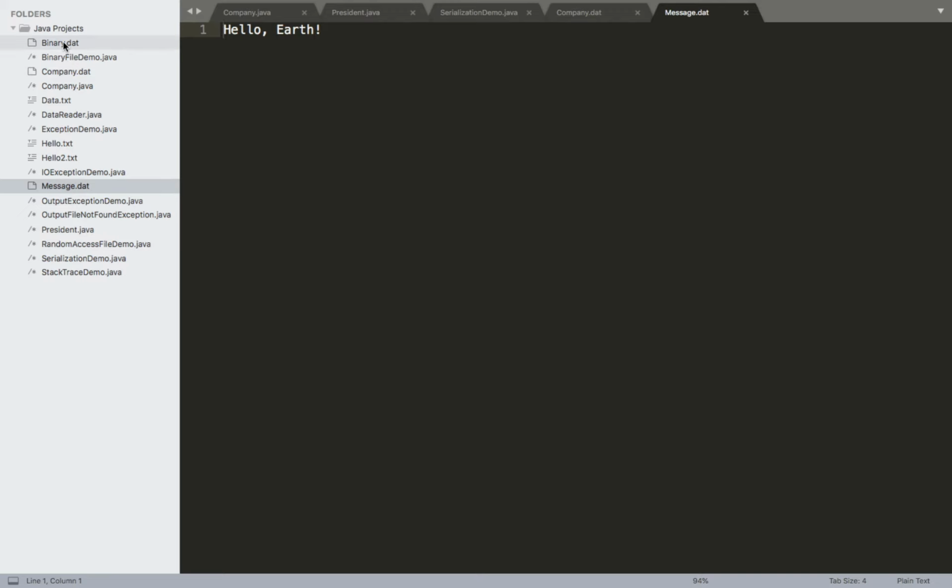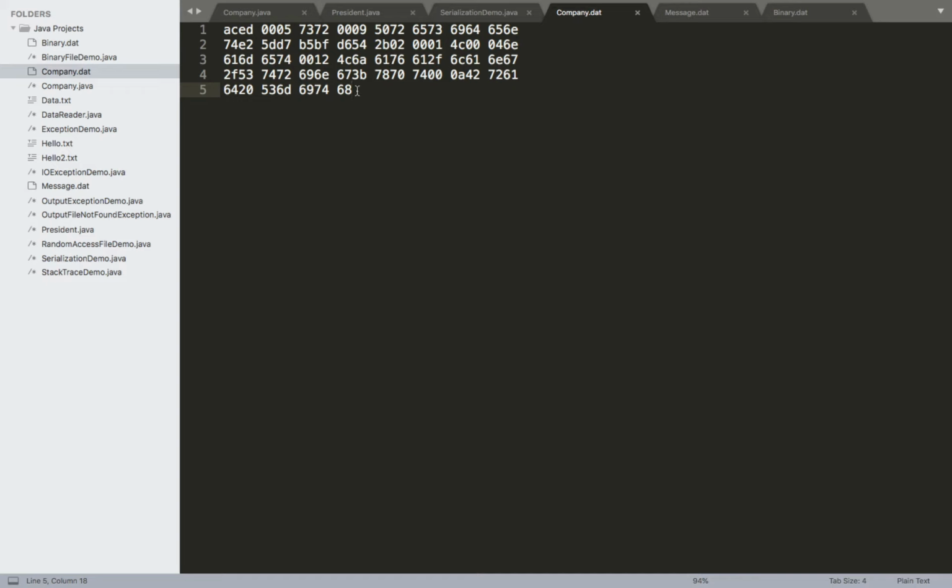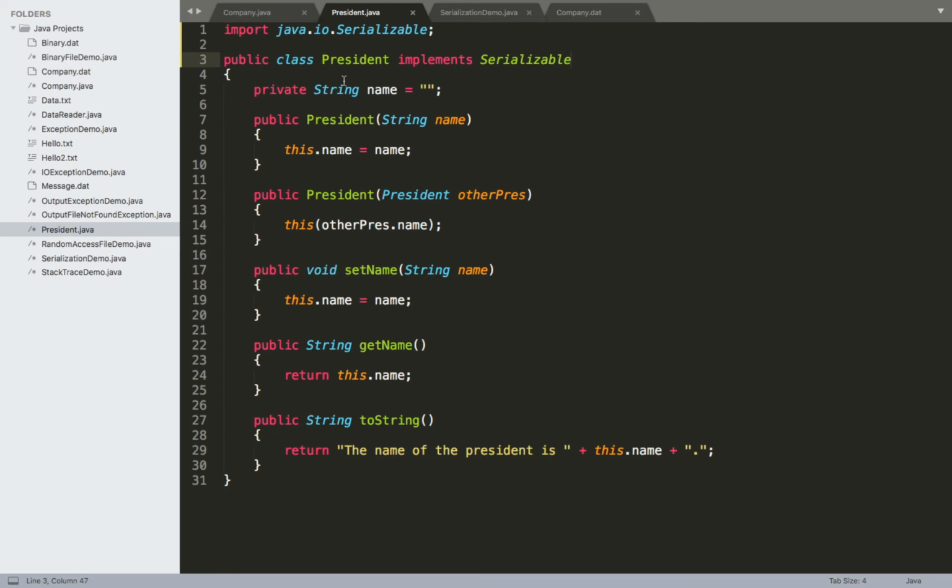Maybe if you look at this binary.dat here, this is the amount of data when we have 3 different strings put together. And compare that against our company.dat, where we have a single president object that takes up almost just as much space. So it kind of gives you a general idea about the size of our objects. And it's also worth noting that if we look at the president, the only piece of data that the president objects need to hold is just a string for the name.